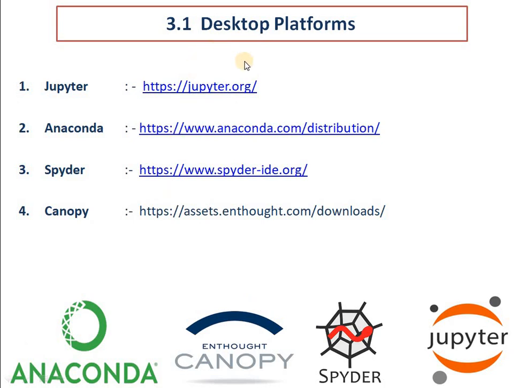And we will be discussing with Colab, but if you have a bad internet connection, or if you want to undergo the course, or if you want to experiment within your PC, you could download any of these platforms so that you can work the codes with your PC itself. One is Jupyter. You could download from this website. Second is Anaconda, Spyder and Canopy.